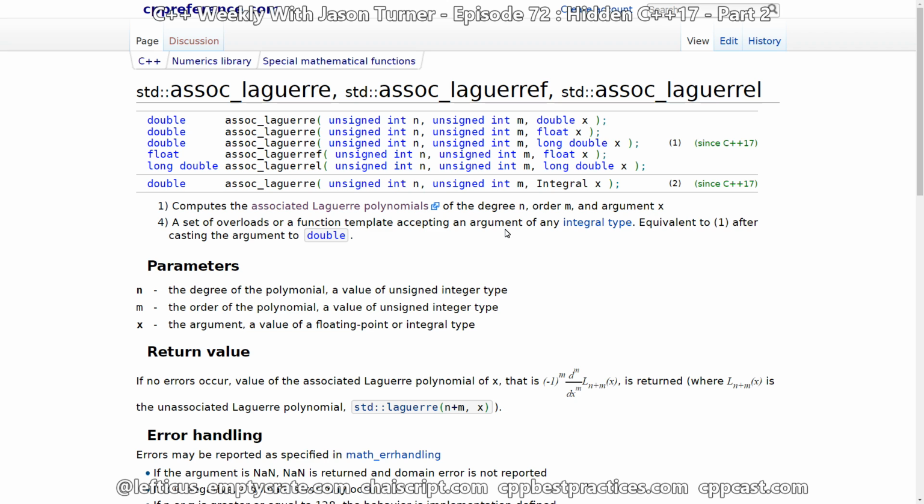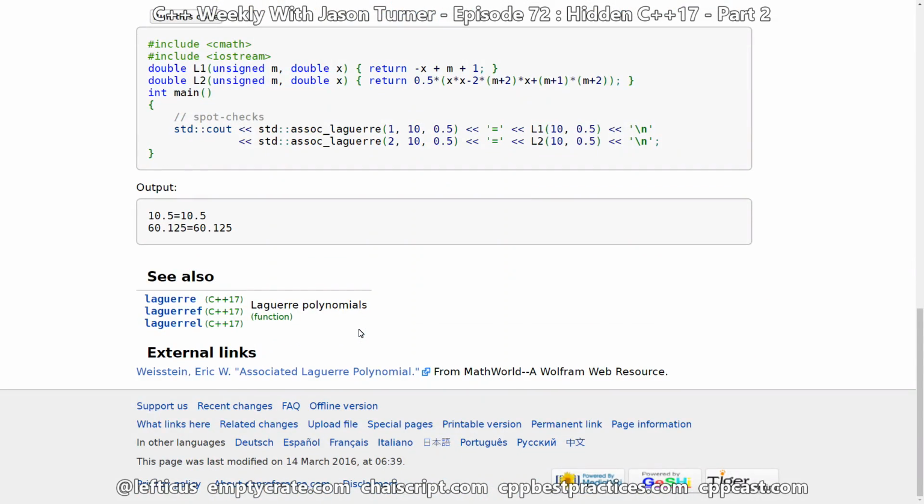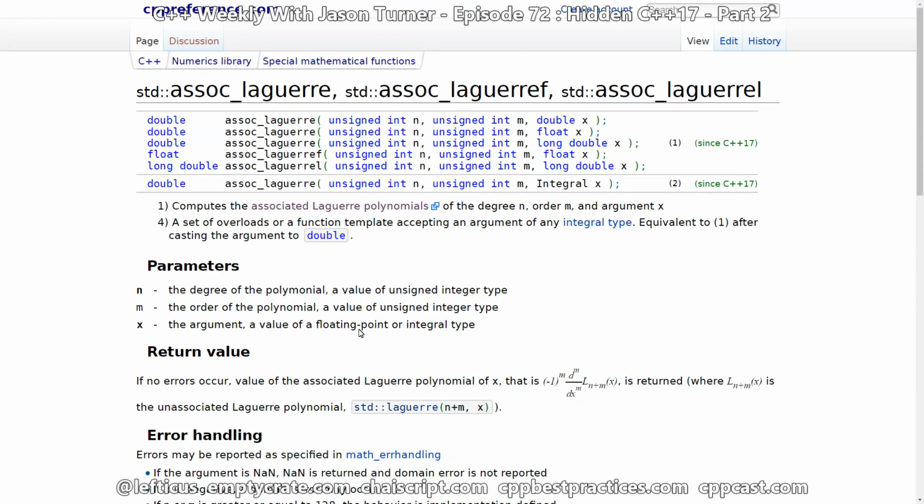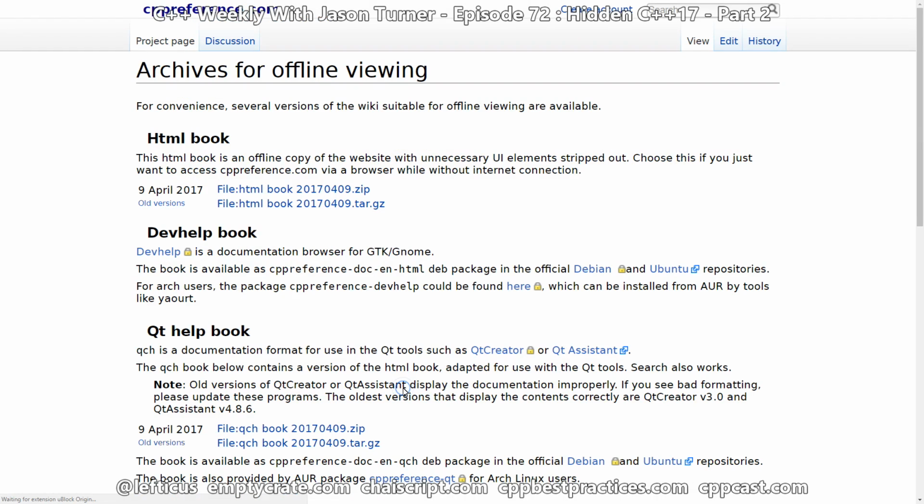That is our tour of hidden C++ 17 features with a whirlwind tour around cppreference.com. And I want to thank the people who have put together cppreference.com because it is an extraordinary resource that is constantly up to date. And note that it is a wiki, so you are able to do your own editing and submit proposed changes here. And we've also got the ability to download offline archives of cppreference.com, so you can read the C++ reference while you're on the plane and if you don't have Wi-Fi access available.